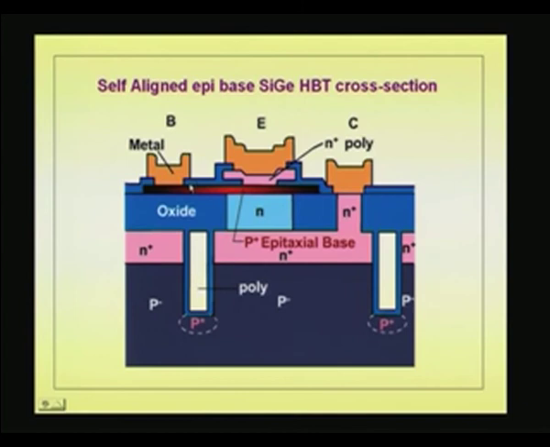This, of course, I am not going through the technology of. This is a self-aligned technology where you can grow layer by layer without too much difficulty in aligning with single alignment marks defined already. You can realize this. So, this is that, and this is the emitter, base, collector. The emitter is polysilicon, N plus polysilicon.